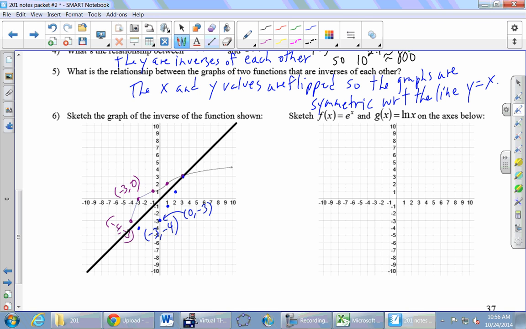And then we'll just pick one more point way out to the right. How about this guy over here? Something like 10, 4. So it becomes 4, 10. So 4, 10. Okay. And then I've got 2, 4, I've got 6 points that I've labeled as blue. So if you connect them straight where it's supposed to be straight and curvy where it's supposed to be curvy, then you'll have a pretty good graph for the inverse function.